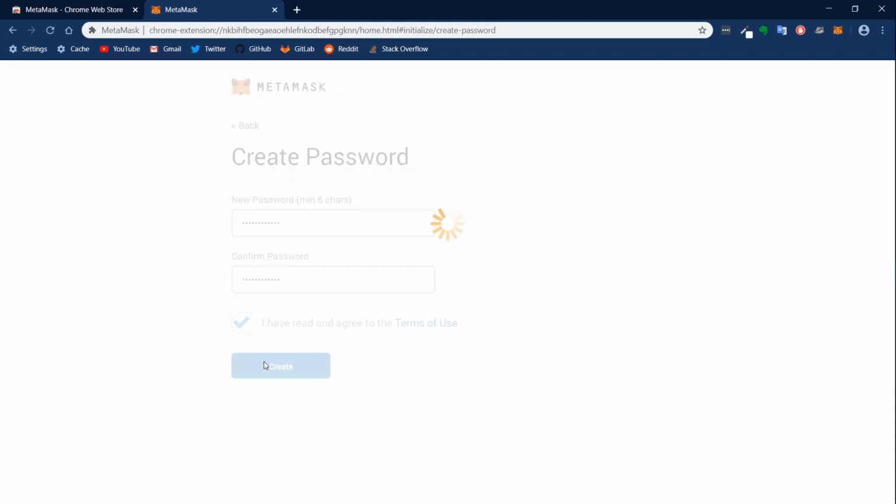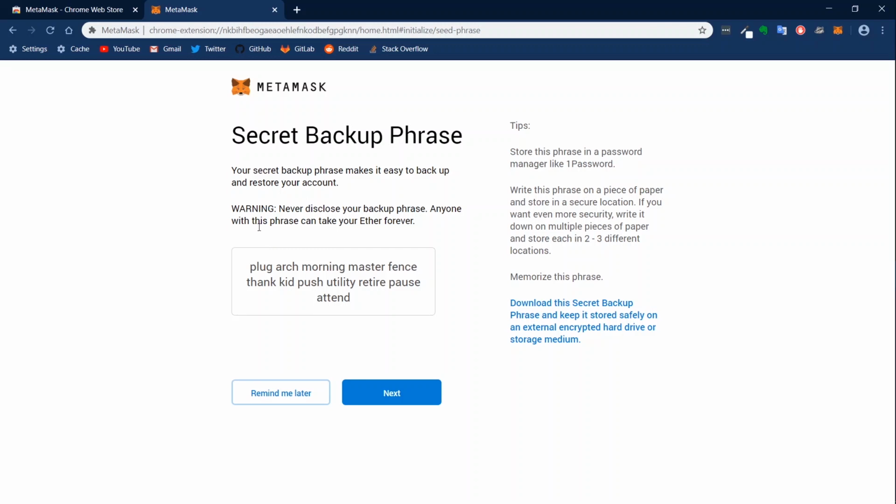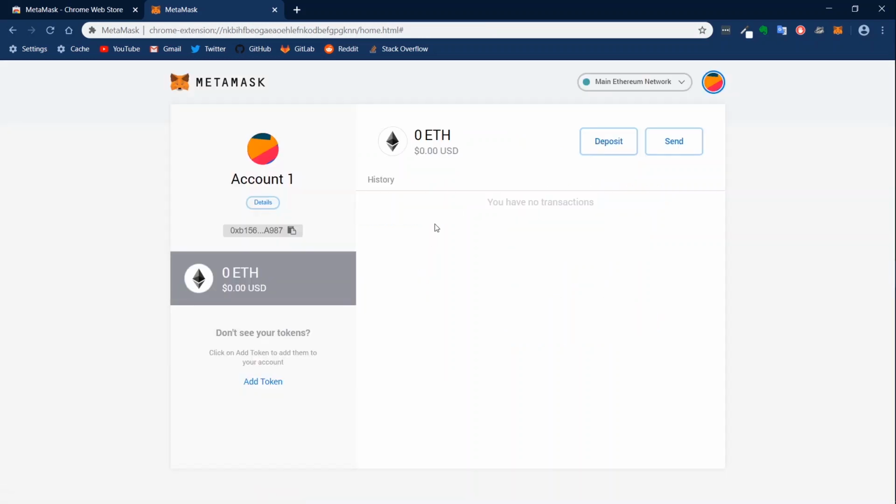Click Accept and Create. And now you can click on here and you can see this mnemonic. This is used if you lose your password, you can still restore your wallet, because this just splits up your private key into separate words. But as we will be creating many wallets in the future, I don't want to store this now. If you want, you can of course do this. I will click Remind Me Later.